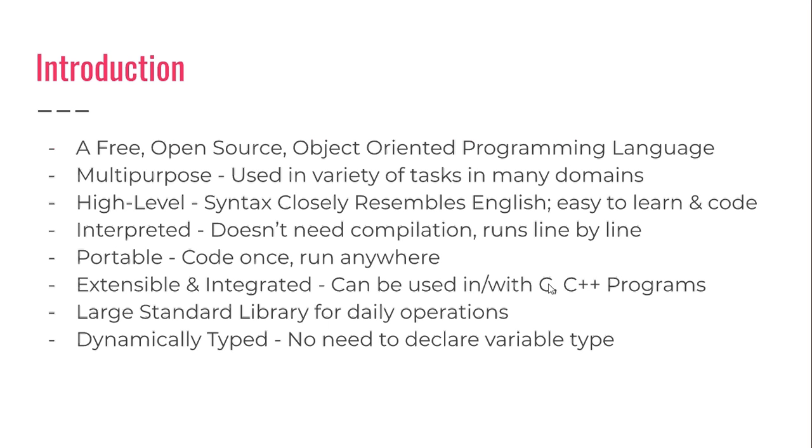Then we have that it has a large standard library. So when you download the Python software, it comes pre-packaged with a lot of functions. Okay, those functions are contained in these libraries. Right, we will understand libraries or modules. We will understand what modules are. Okay, so modules basically store some functionality, and we call those modules to perform some functionalities on whatever objects we will create. This again we will understand in OOPS. Why is a large library helpful? Because you don't need to install new libraries for your simple tasks.